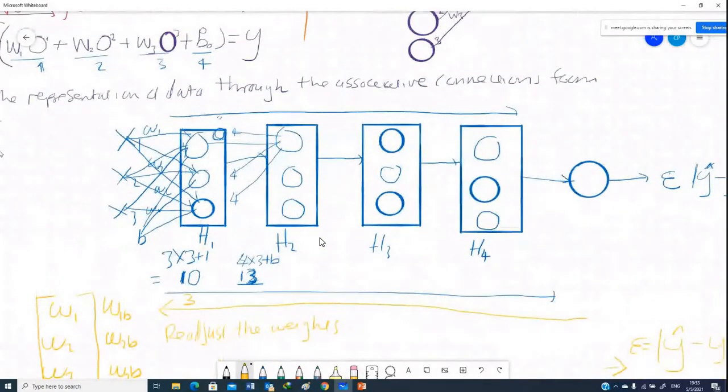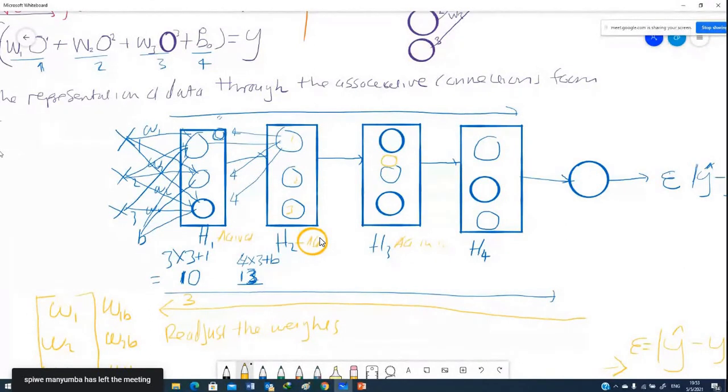So what you will see, for example, is that hidden layer number one will use the same activation function. Even though the layers have a number of neurons, layers 1, 2, and 3, the activation function will be the same. Even for hidden layer number 3, it will be the same. So each hidden layer has the same activation function, but they can have a different number of neurons. For example, here we can increase the number of neurons to let's say 10, but it still uses the same activation function.